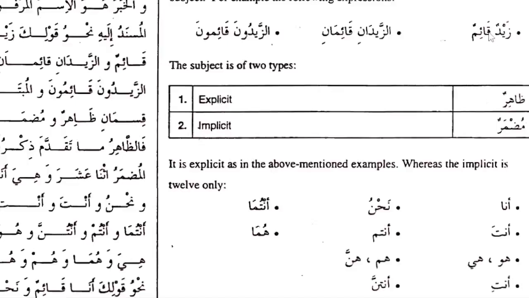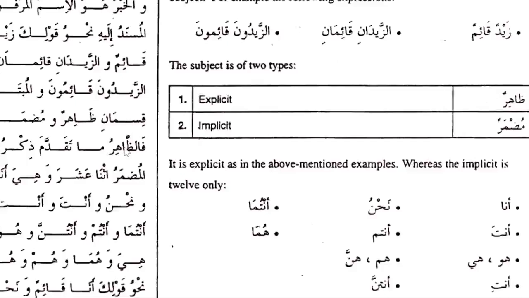If you see on a wall written, he is standing. Who is that he? We don't know him. It is just a pronoun. So in Arabic, we call it Mudmir. But if it was mentioned by name rather than a pronoun, then it would have been Zohir, meaning the person is known. I hope that is clear. So that is what he meant here by saying that Al-Mubtada'u Qismani Zohirun wa Mudmir.